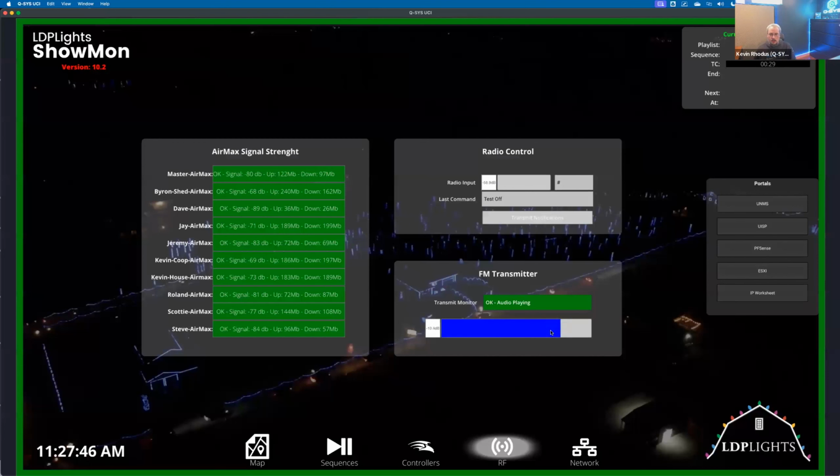because now I know I don't have FM audio for the show. If I see audio playing and the show's not playing, give me a fault. That way I know, hey, something is not working, or maybe somebody else decided to transmit on the frequency or something. We can see it that way. And then finally, if no audio, no show, give me an okay. So very quickly and easily do that.